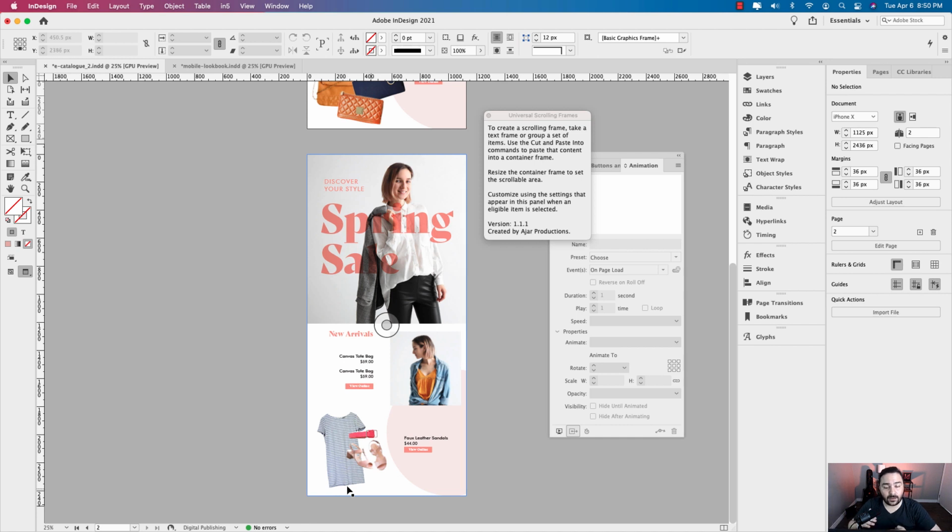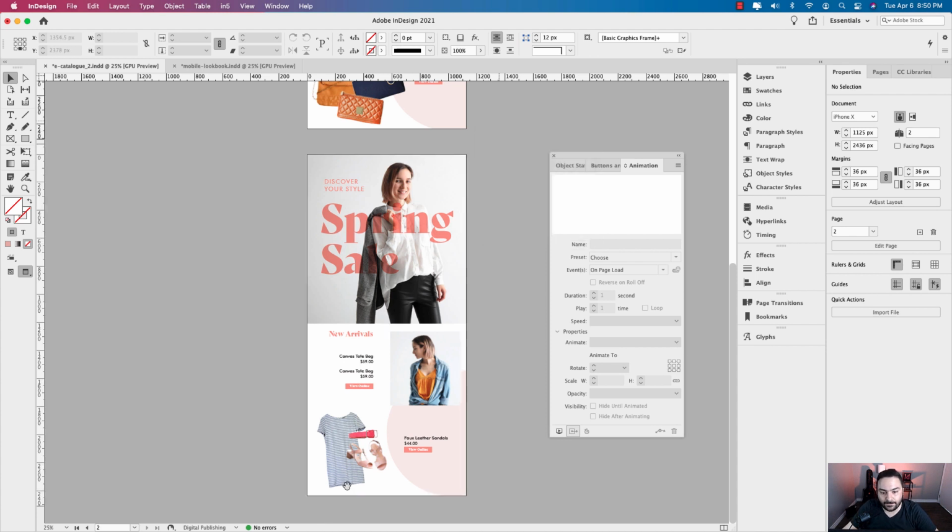So if you could set it up in a way where the cutoff ends where the product ends, and then the consumer or the user can scroll through, it just gives it a nice clean look, okay? You don't want half the product to be cut off, so try to have it where the cutoff is where the product ends, if that makes sense, okay?